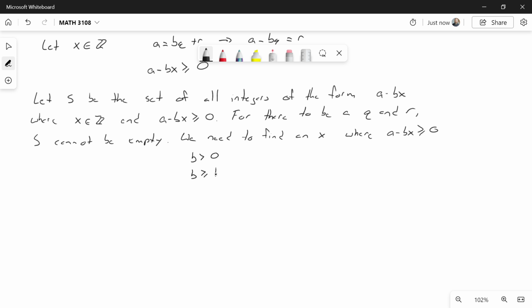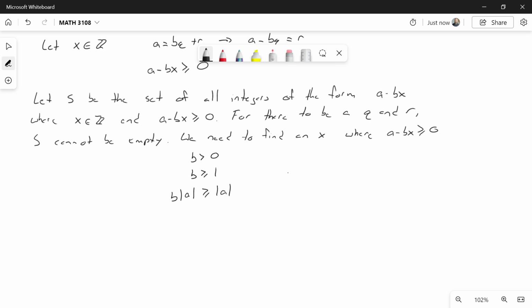Now, what I'm going to do is multiply on the left and right-hand side of this inequality the absolute value of A. So A does exist. It's an integer. It could be positive. It could be negative. We're going to take the absolute value of that, and with the absolute value, that makes it positive. So when I multiply it on either side of this inequality, it's not going to change the direction of the inequality. So B times the absolute value of A is greater than or equal to the absolute value of A, because I'm just doing that multiplied by 1, still the absolute value of A.